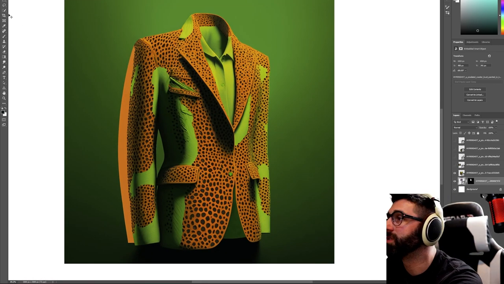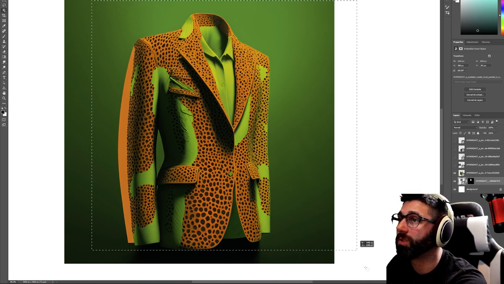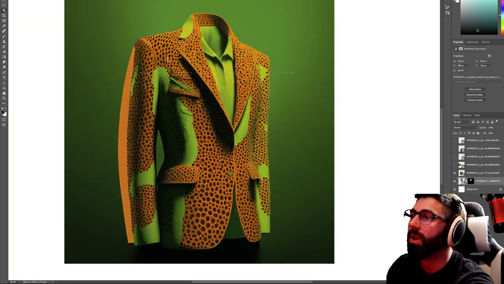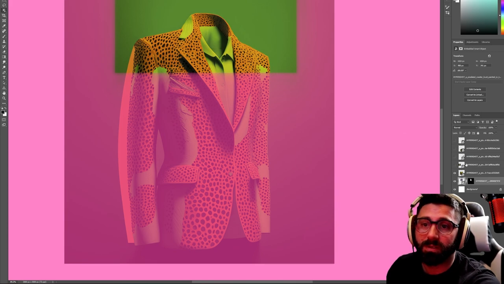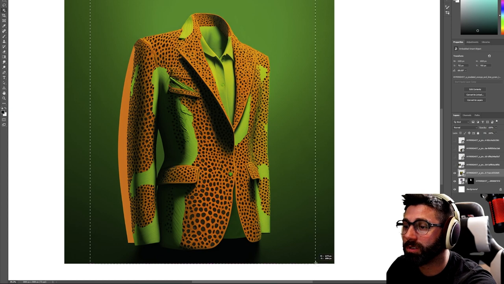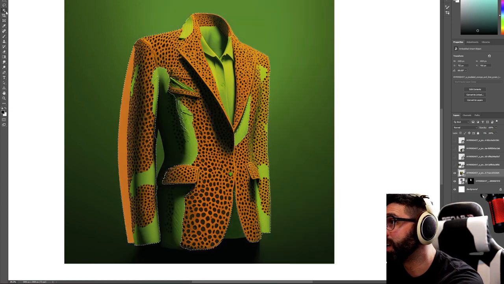I'm going to actually just select this suit. I will use the object selection tool, because usually it does a pretty good job now. Photoshop is getting crazy with their AI as well. I'm on the wrong layer, which is why I did not pick this. So you want to be on the layer that you're trying to select, which is the suit layer. Boom, and now it should pick pretty much the suit. It did a great job.